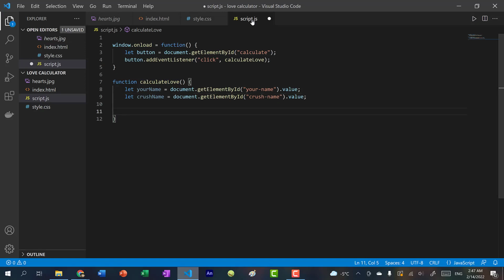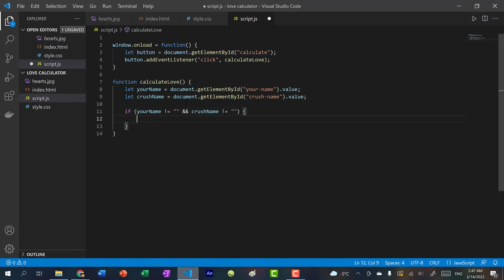Okay, so we only want to process the button click if these two names are valid. Basically, they're not empty. So we're going to do if yourName is not equal to empty string and crushName is not equal to empty string.